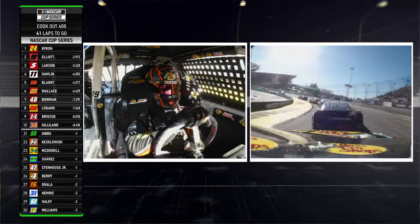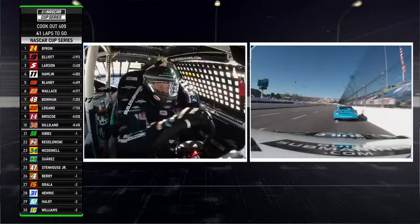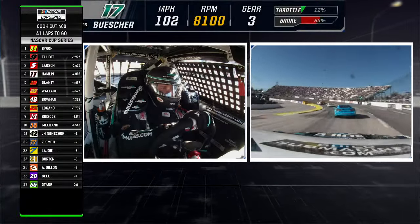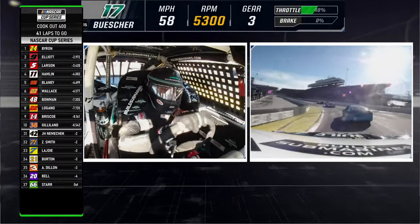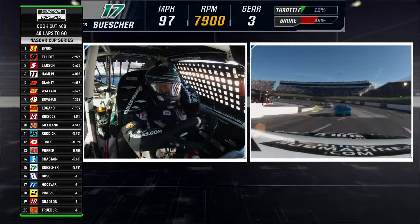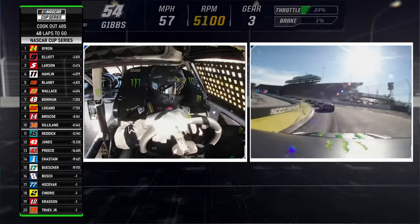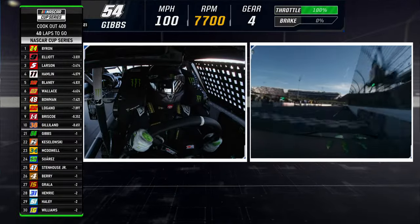Even though it's 60 some degrees outside, it still gets pretty hot in there when you have these continuous laps, and it's just a lot of work. The shifting aspect of Mike's question to you is what I see. I didn't have a chance to do that at a track like Martinsville. He already had to take his hand off the wheel to shift, right along with Chris Buescher. Yeah, and you can see Chris moves around a lot in his seat as he hits the brake, goes way forward on board with Ty Gibbs.